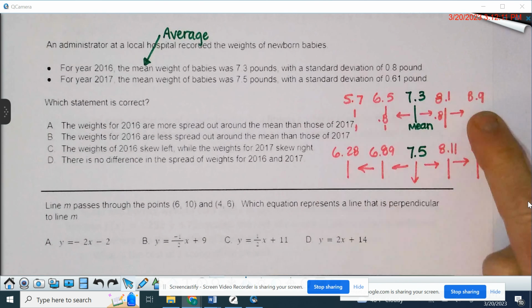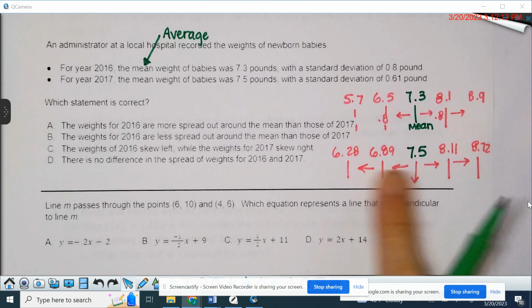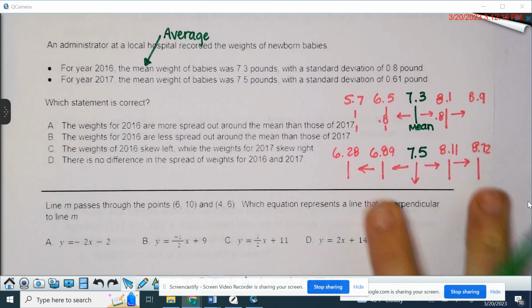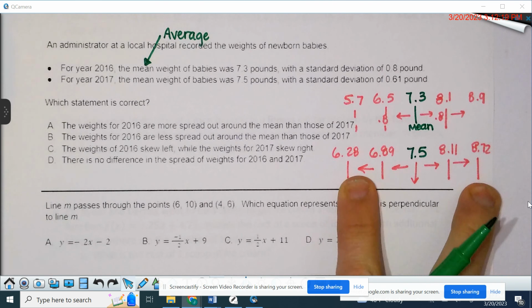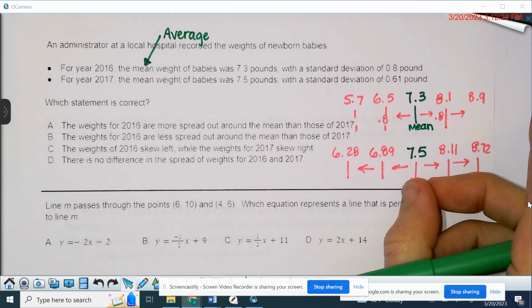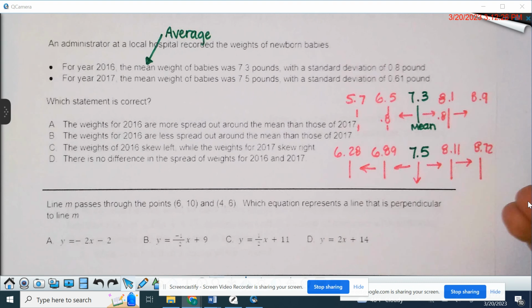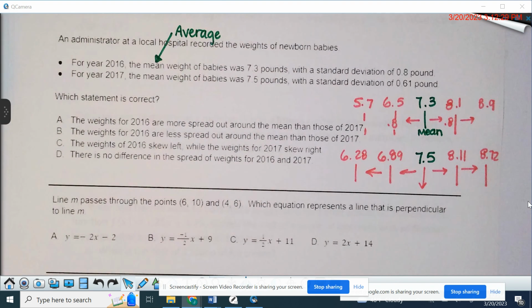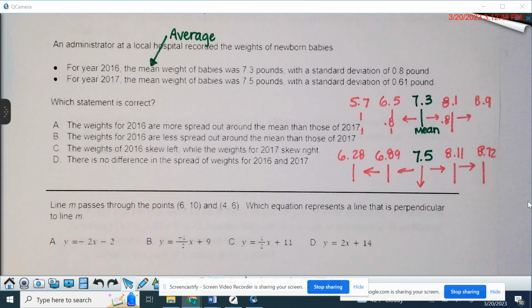And this conversation is like, so the data for the first one within two standard deviations is from 5.7 to 8.9. For the second one is from 6.28 to 8.72. This is a smaller spread, so that means more data is falling within that amount of numbers. More weights are between those, whereas this starts to get kind of spread out. After three standard deviations, you're no longer having a conversation about what's happening out there, because that's far. If you've seen, there's a bell curve that has those standard deviations marked off for you as well. That's something within reason on what you're looking for as far as future data and things you're going to actually pay attention to. Not hugely pertinent for Math 1 level, but it gives it some meat to it.